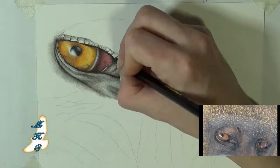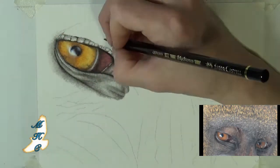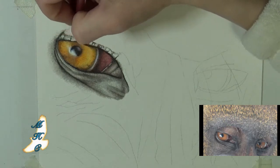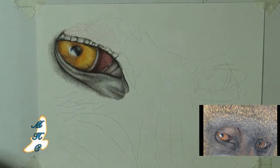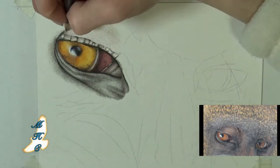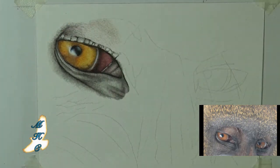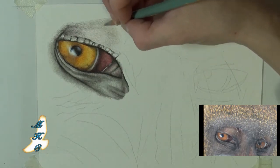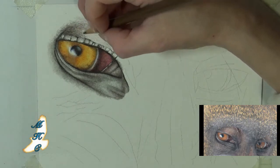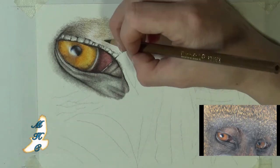One of the things I thought was kind of unusual about doing these mandrills is that sectioning of the upper eyelid — it's mostly just creasing, it's not scaled at all. Think of something similar to how a crocodile's eye is, where it's just very sectioned and there are creases and dips. That's what I was thinking of as I was rendering that upper eyelid, even though all this was was just very creased — not plated. Not smooth like a big cat; much more thick is a good word for it.